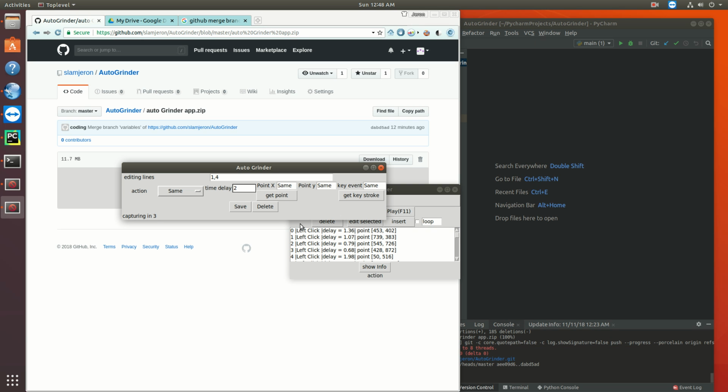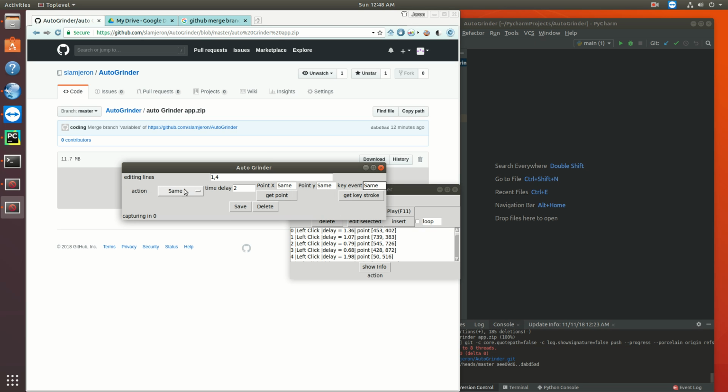As you can see on the bottom left of this autogrinder page, you have this right here, which tells you your status in some respect. So right now I don't want to change any of the position. It autofills back to same, because that means you don't want to change anything with the points.